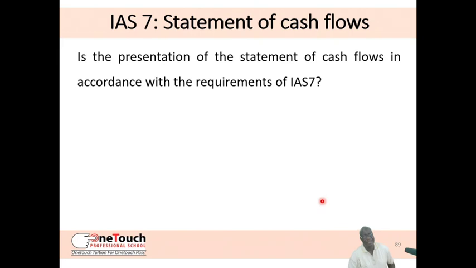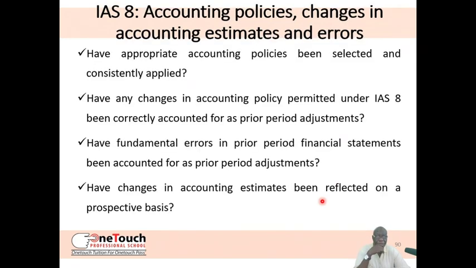And International Accounting Standard 7, the statement of cash flows. The question you ask yourself is: is the presentation of the statement of cash flows in accordance with the requirements of International Accounting Standard 7? Then you come to what? International Accounting Standard 8. All these are just review work you do before you come out with what? Your reports. They are review work.